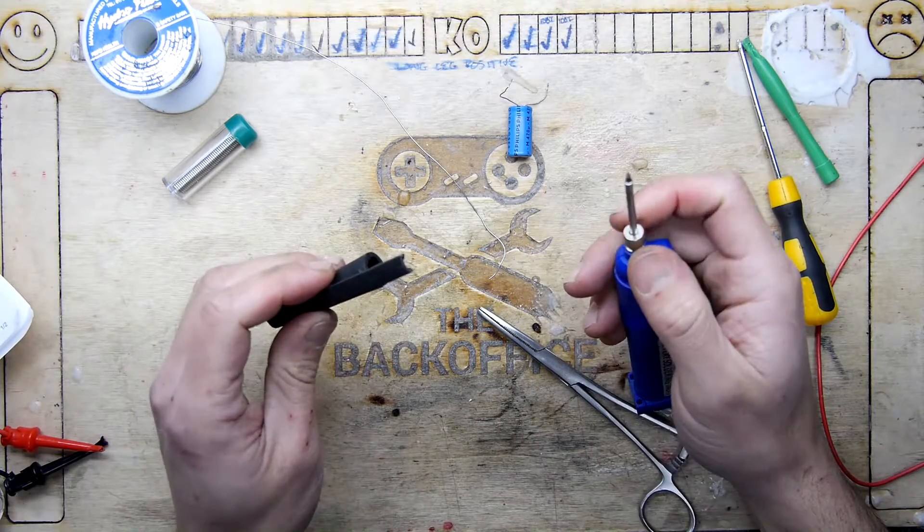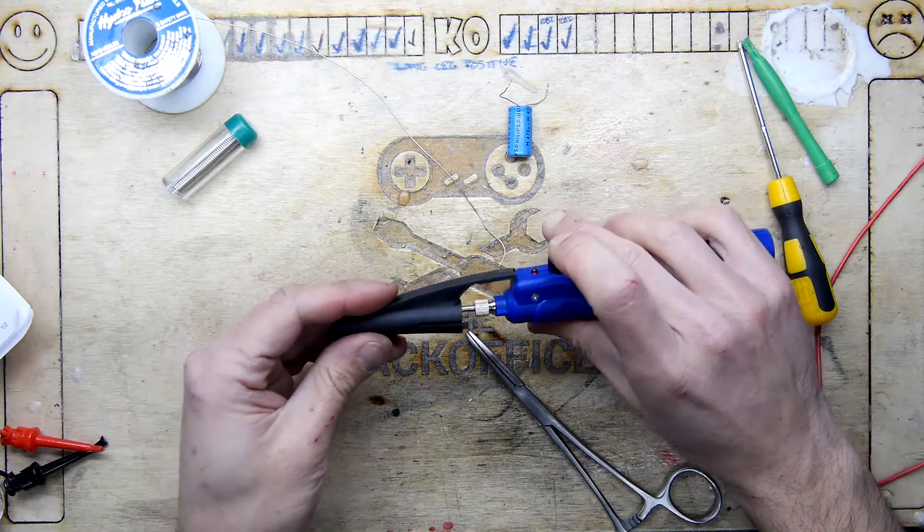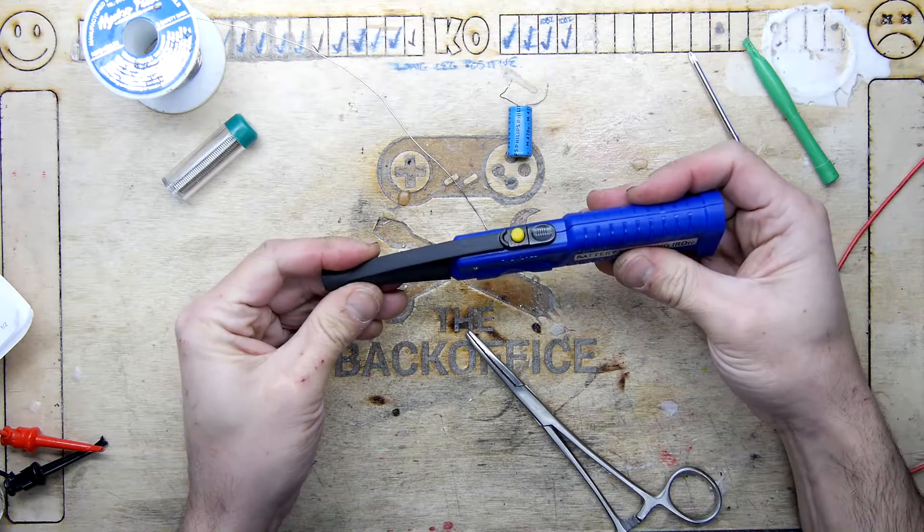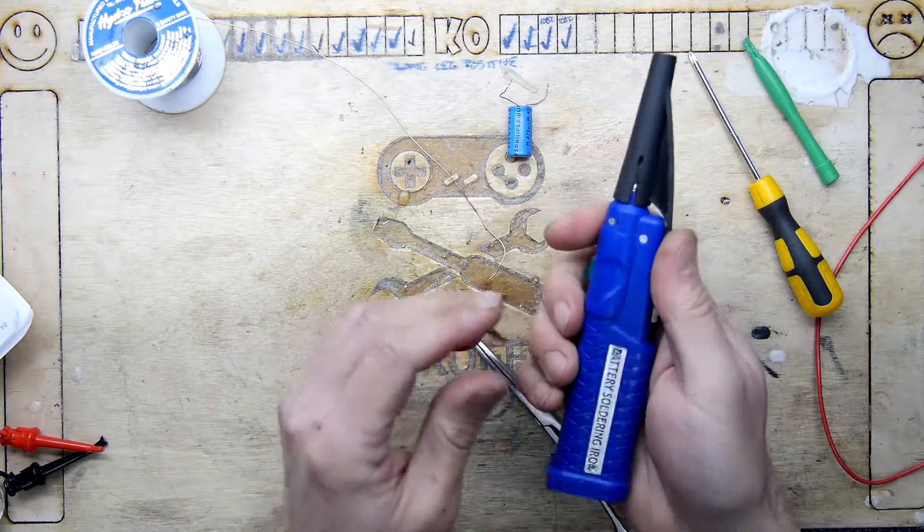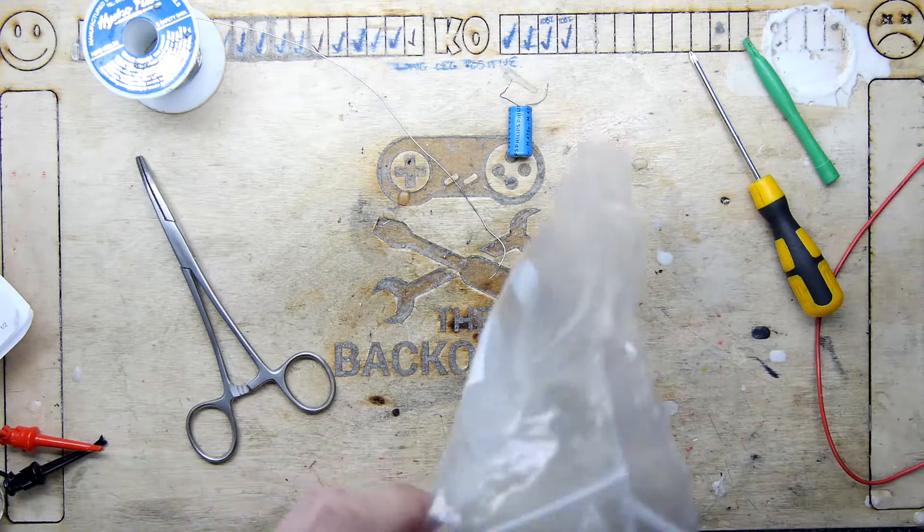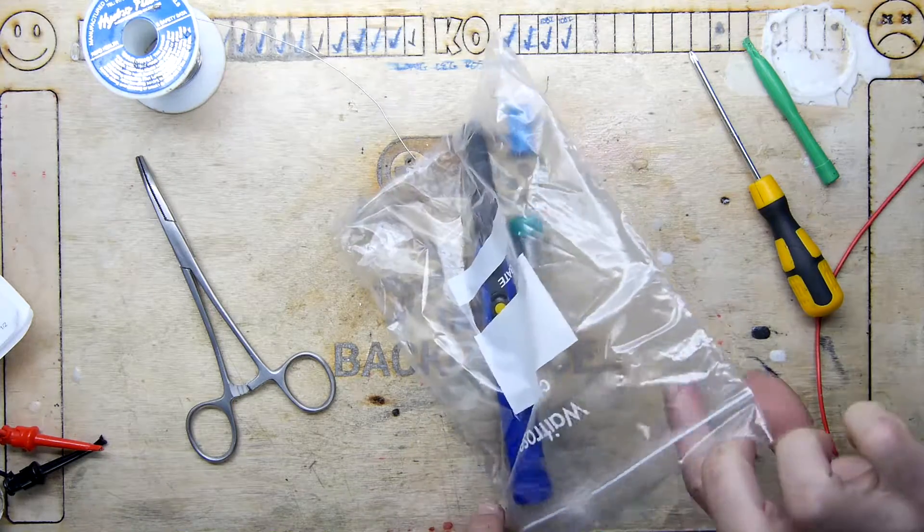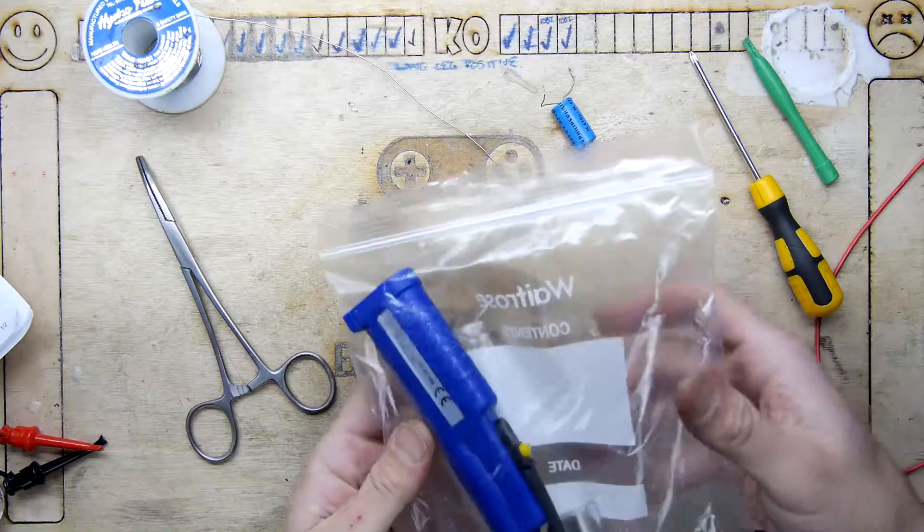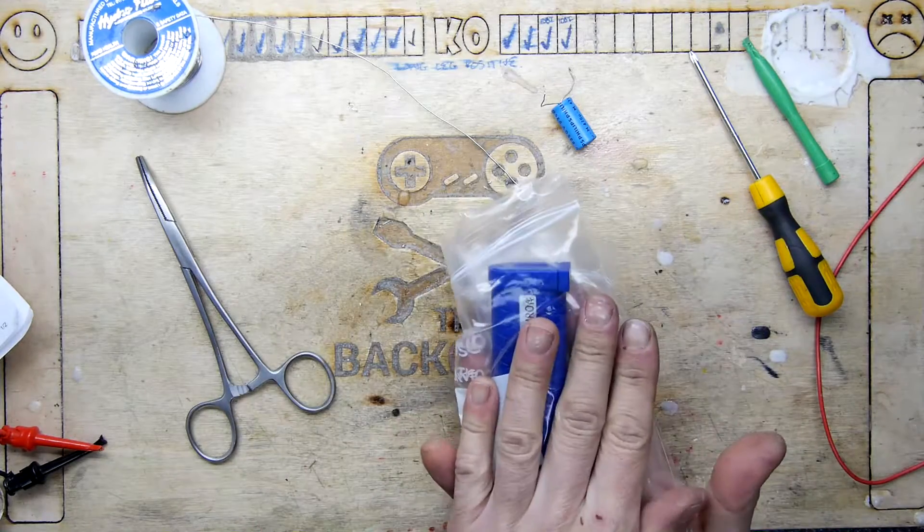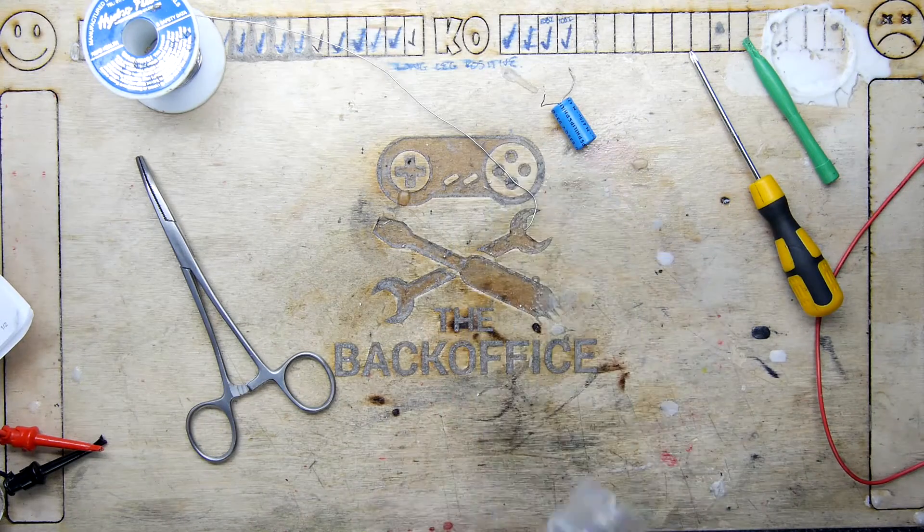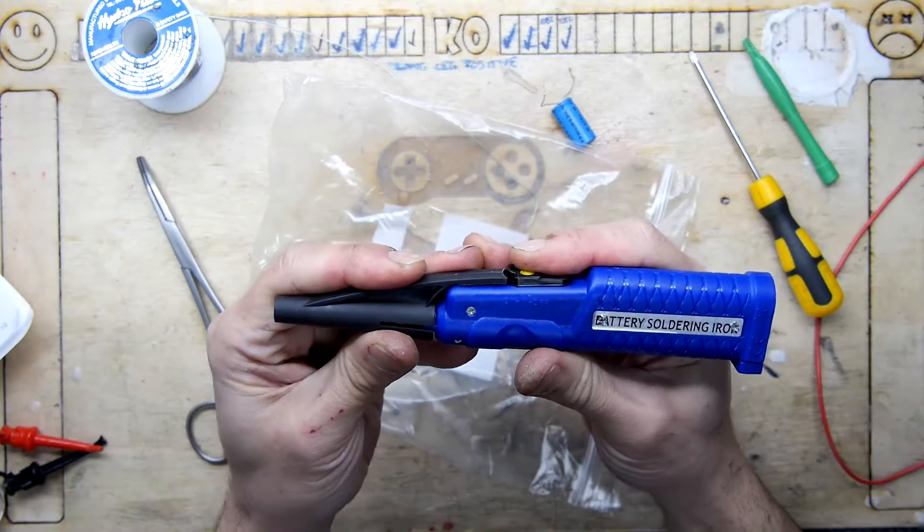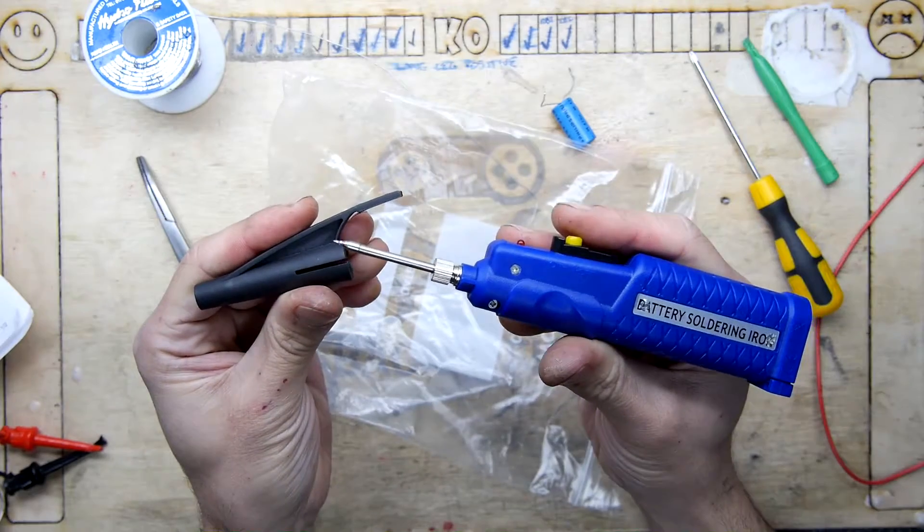So comment down below on that. And I'm going to just wrap that up with, yeah, this is quite a nice lid and it pushes the on-off back so it can't go off accidentally. And there's a little roll of solder. I mean, that'd be quite nice if it works. Let me know if it should work. Maybe we'll rattle that off and you can have that, or we'll make a mini soldering iron. Comments down below on which I should do. As ever, guys, thank you very much for watching the Back Office battery soldering iron special. Ta-ta!